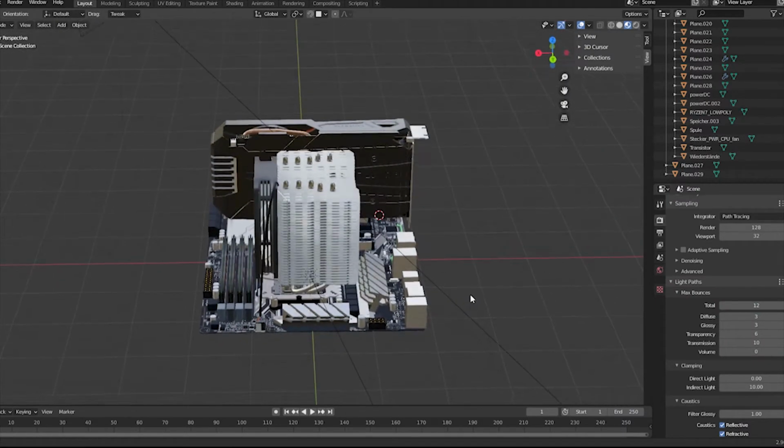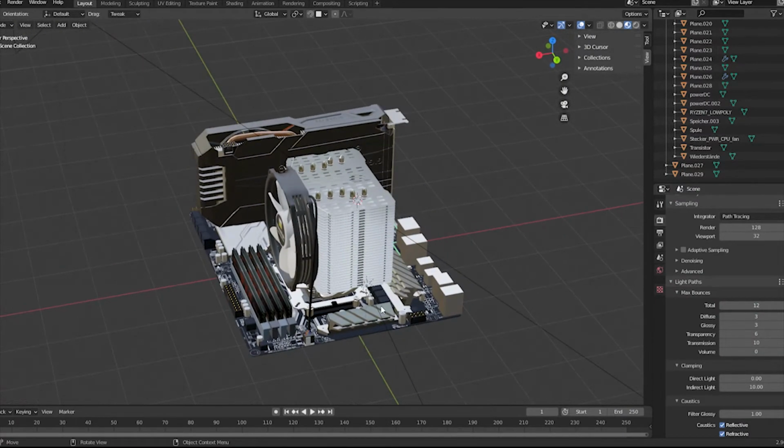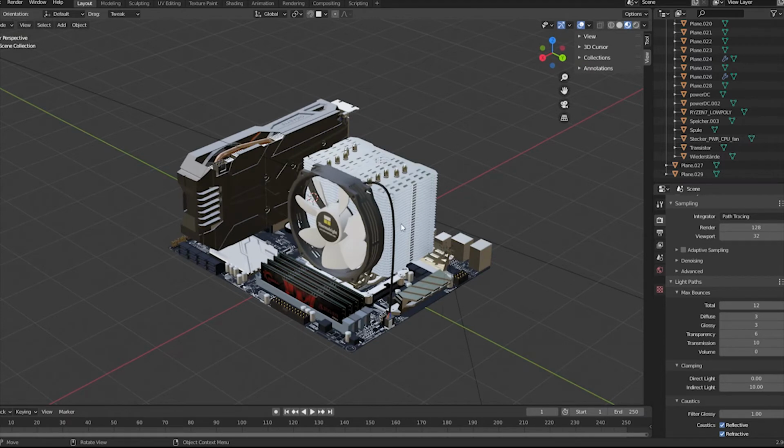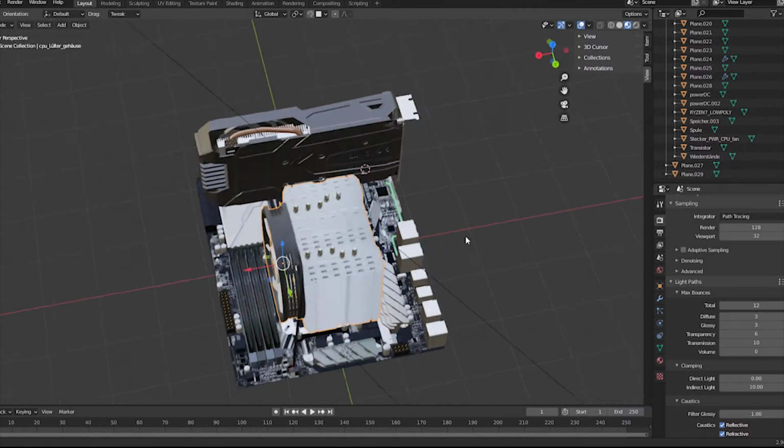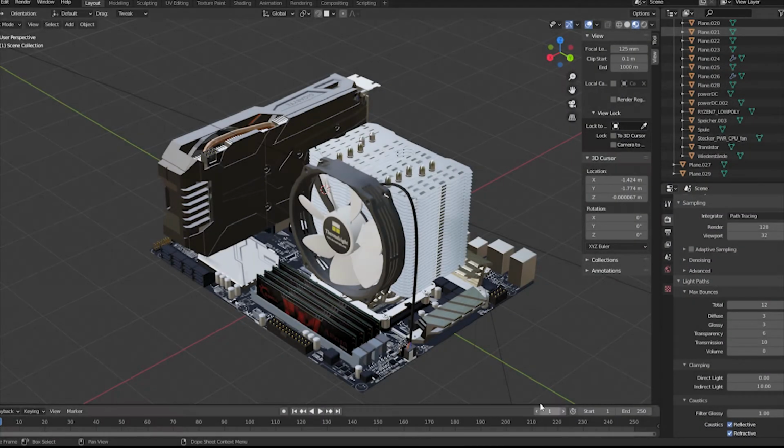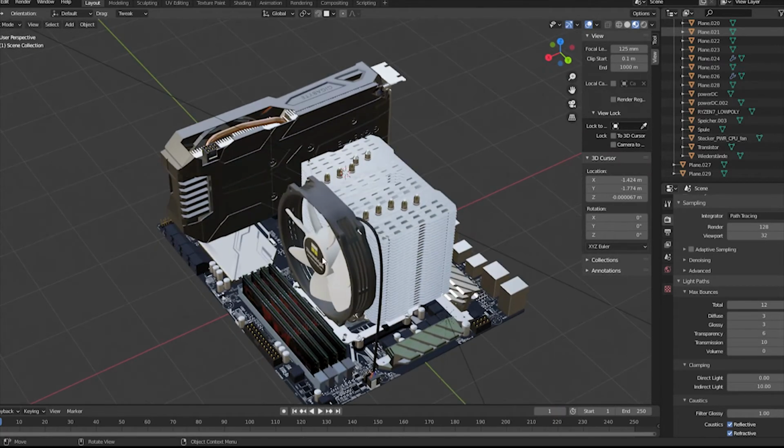Before we get into the processor, there is a processor cooling, which is the fan and the heatsink. The heatsink is a block of metal, usually aluminum or copper, that attaches to the top of the processor or other motherboard components. And this is the fan. Heat from the processor is transferred to the heatsink and then blown away by the airflow throughout the computer case. Now let's move on to the processor.